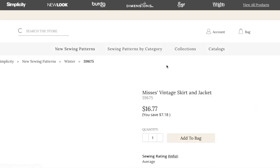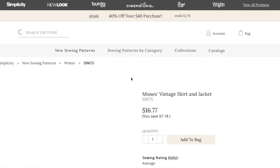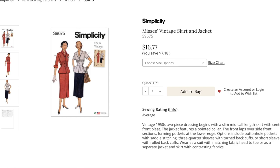All right, we're already at the vintage dresses, which I struggle with because most of the time, the words in here, I don't know what they mean. Because I'm just not well-versed in vintage terminology, I guess. This is from the 1950s. Two-piece dressing begins with slim mid-calf length skirt with center front pleat. The jacket features a pointed collar, front laps over side front sections, forming pockets at the lower edge.